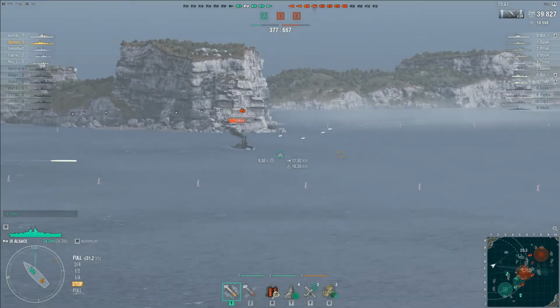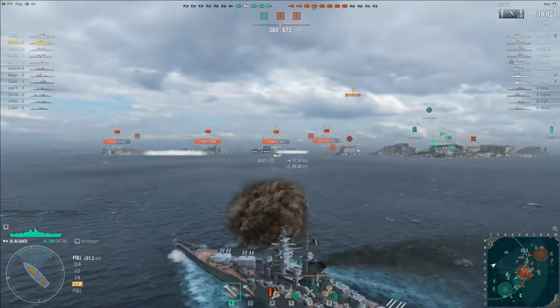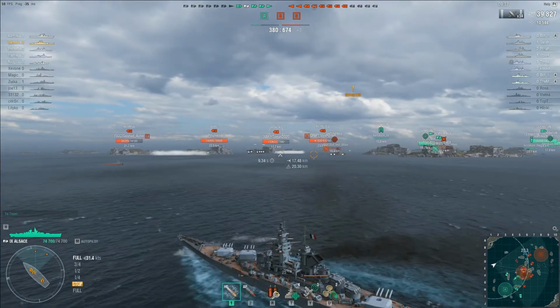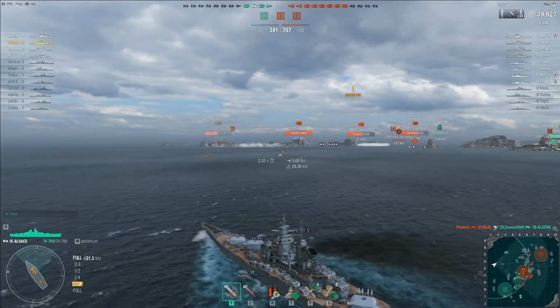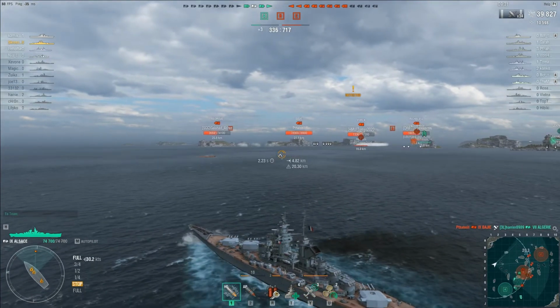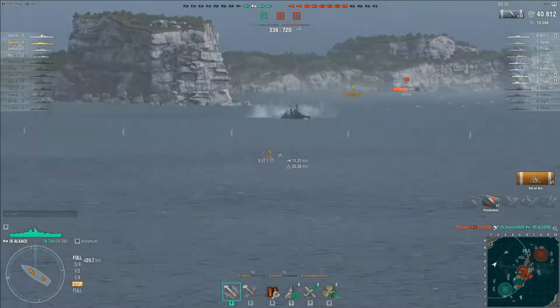Sorry, not the Yorick, the Rune, sorry. We've got a Rune coming over to help us out, but we're pretty much buggered at this stage. You can see the enemy team have really pushed us into the side of the corner. The Baya there is just taking out the Algérie.